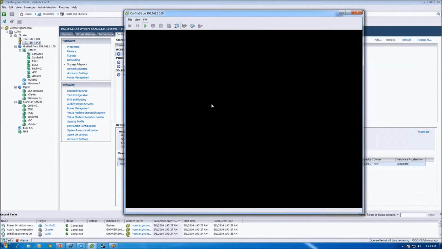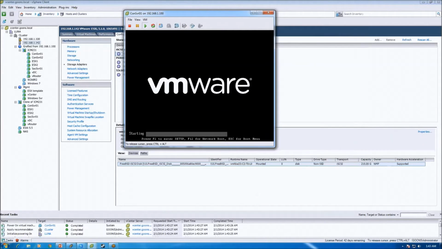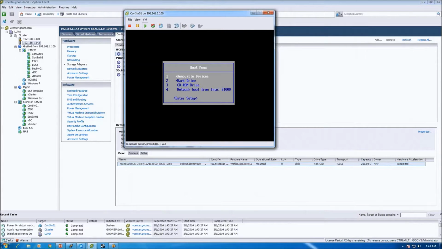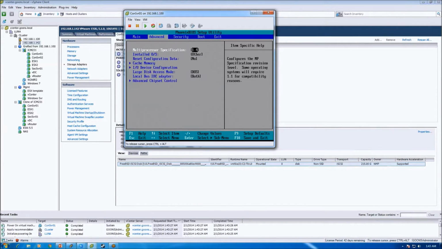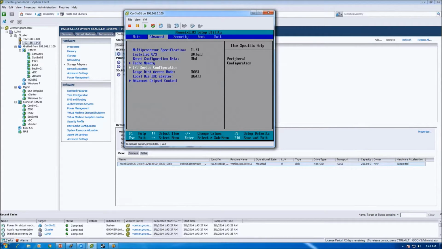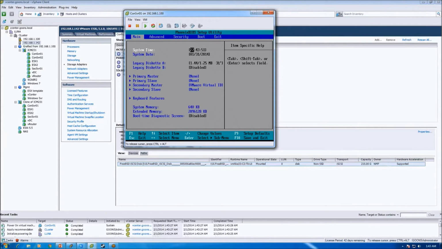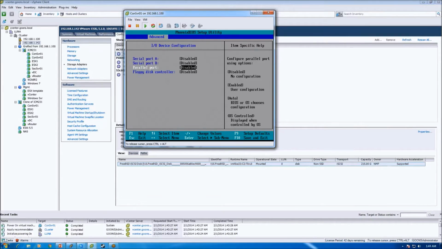That's what comes up if you have it in manual mode. If I can get into the virtual BIOS. And I think I may have already disabled it, but I want to show you. Yeah. Basically in your virtual BIOS, you have, just like a normal computer hard drive BIOS, only here I have this thing called Advanced. And I can go down to I/O devices. Normally this would be populated.